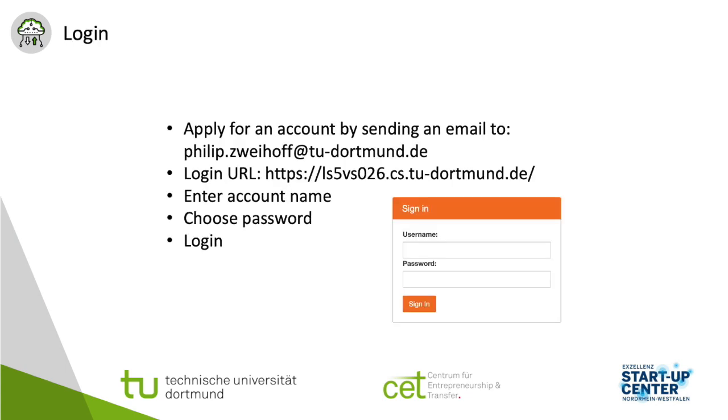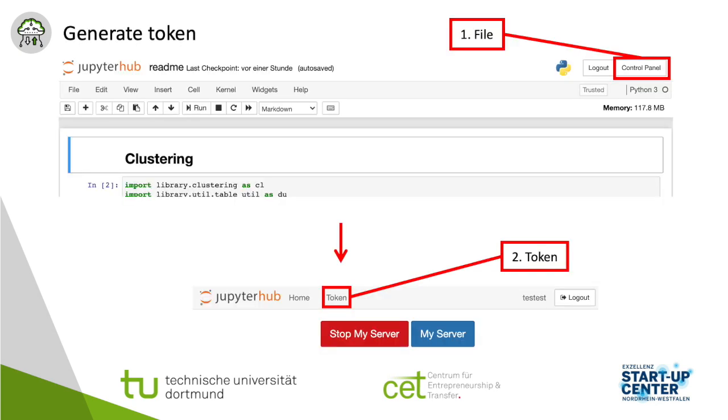The first step before using Pyrus and JupyterHub is to apply for access. Just send an informal mail to Philipp Zweihoff, who will set up the account and send back a username. At the first login, this username has to be entered with a password, which registers the access in the system. The password will be determined at the first login. After clicking on Login, the README will be opened, which is not relevant for this workshop yet.